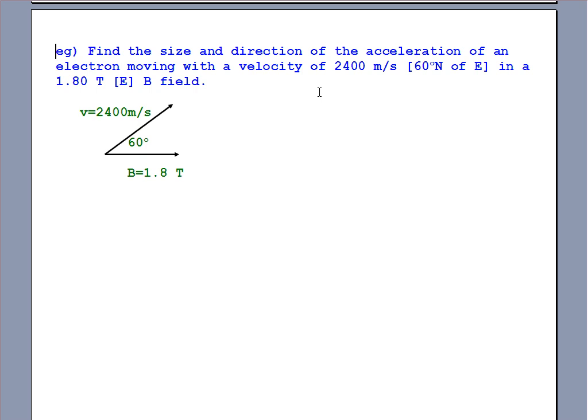And it has to be your right hand, and when you're doing that, you should find that your middle finger points into the page, like an X. So I'd be very tempted to say, okay, the force and the acceleration that comes with it is going to be into the page. But of course it's an electron, so we'll have to remember that it's the opposite of what that right-hand rule just taught us. It's actually going to be out of the page for an electron.